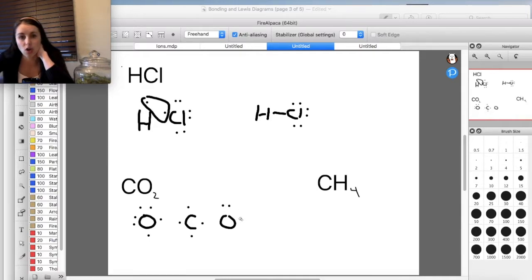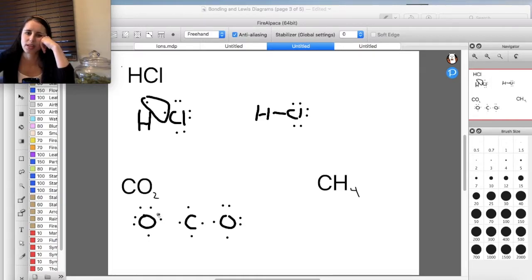My grade 11s always start with this. So we always start with this in grade 11 chemistry. And remember, like I said, it's a puzzle. So we want to see how we can make everything happy. So this oxygen has 6 valence electrons. It's looking to gain 2 electrons. This oxygen's looking to gain 2. And this carbon here is looking to gain 4. So how can we share these electrons in order to make this happy?